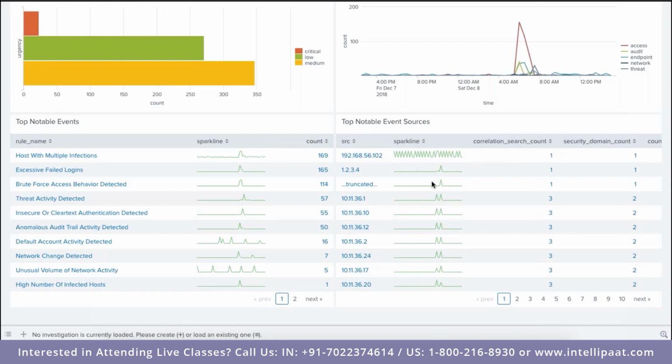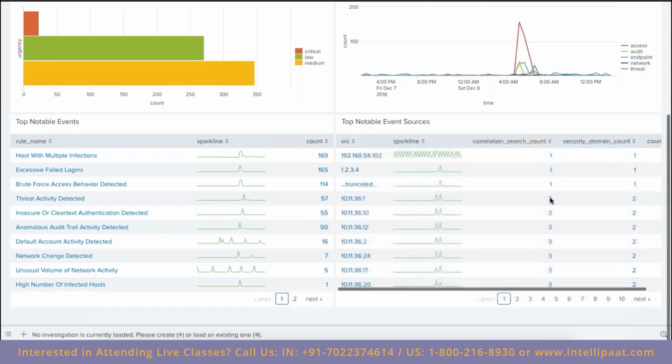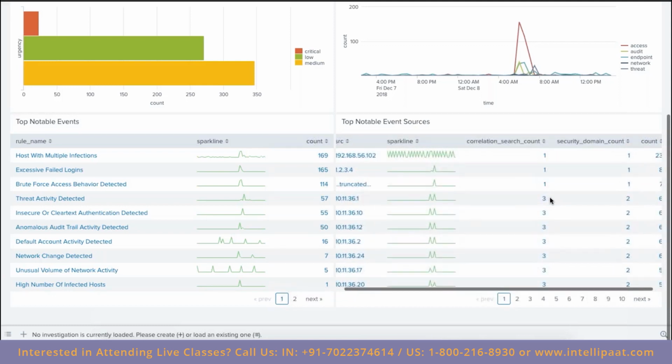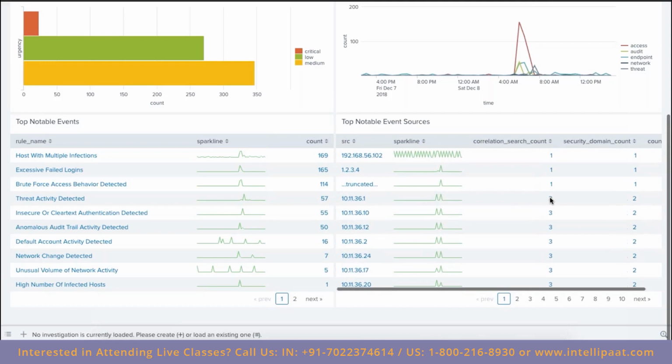Yes, so right now the screen we're looking at is the security posture screen, and the notable event source gives us the specific location where those events originated from. Maybe they are IP addresses. Correct. I see the specific IP address, and I don't know if those are port numbers, but it is just an IP address.